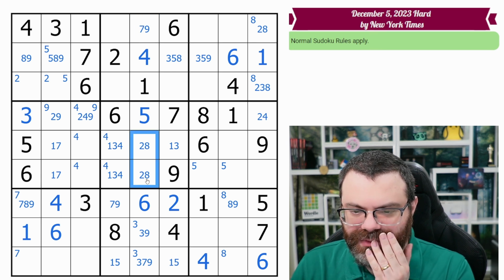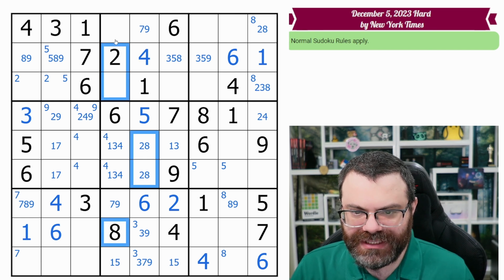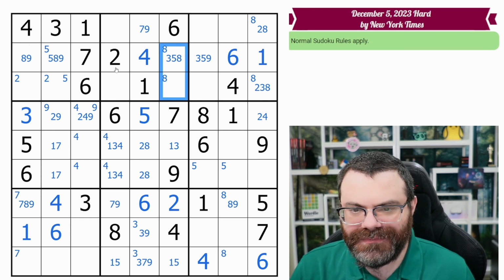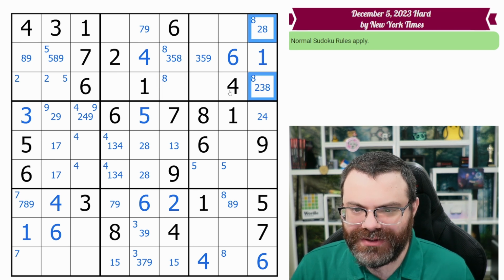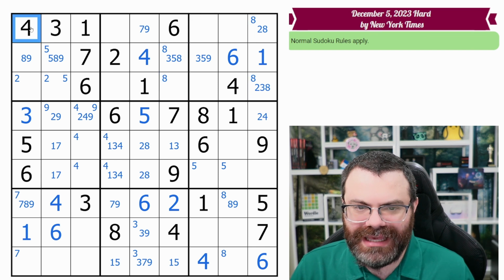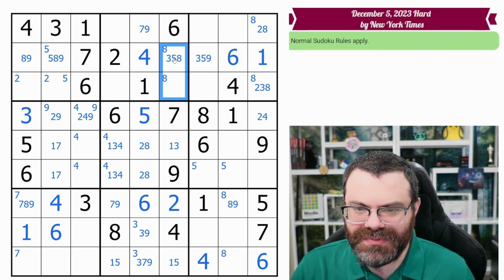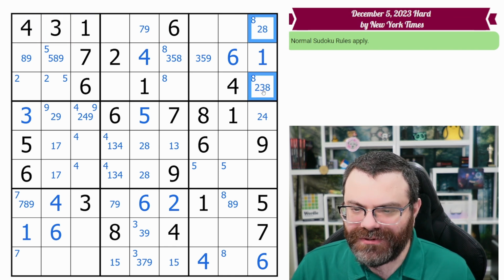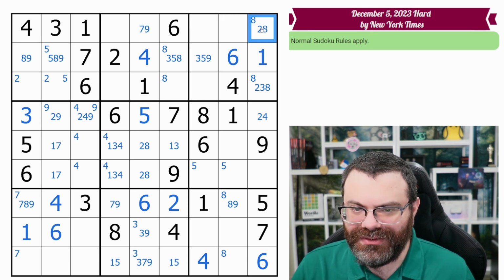Okay, I'm thinking about this 2, 8 pair. Yeah, this 2, 8 pair with this 8 look up. So 8's in one of these two. And now what we can see, there's a few ways you can see this, but 8's are already interesting, right? Up here, because we've got corner marked 8's here, corner marked 8's here. Now, 8 can't be up here, right? So one way to think about it is, where's 8 in this row? This can be a little hard to spot, but because we have these corner marks here, we know 8's not here either. So if 8's not any of these, and then we have these corner marks that tell us 8's not here. So 8 is going to be here. This is a hidden single 8 in the row.